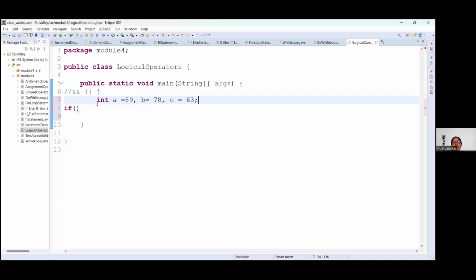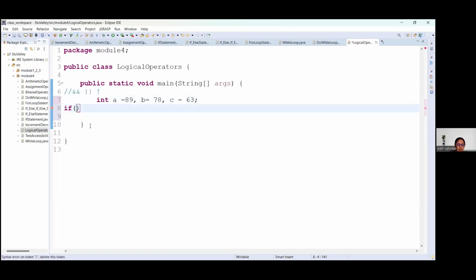I want to check which one is the greatest of these three, or the smallest of these three. I will first perform the program with and, then change it to or, and show you the output for both. Either-or, when your condition is like that, you can go for the or. We have already seen the truth table of and and or, so it will work the same way.